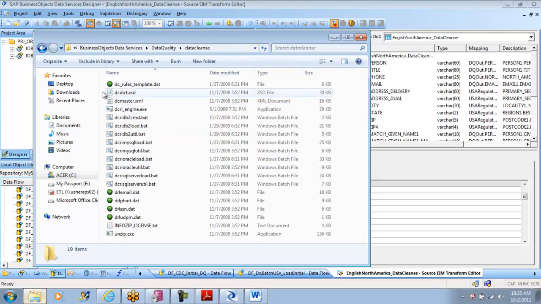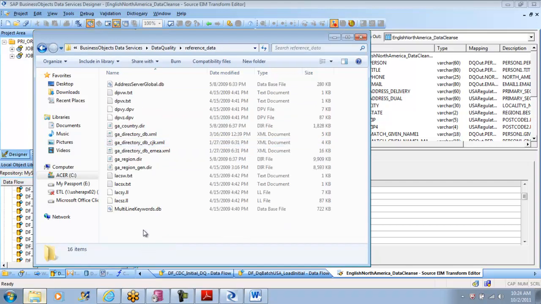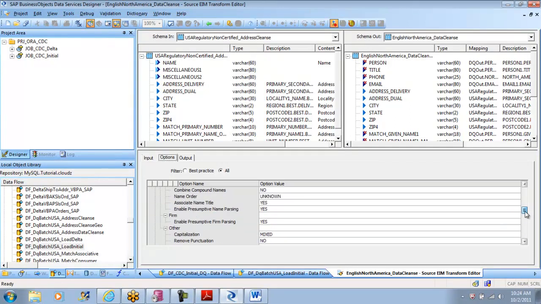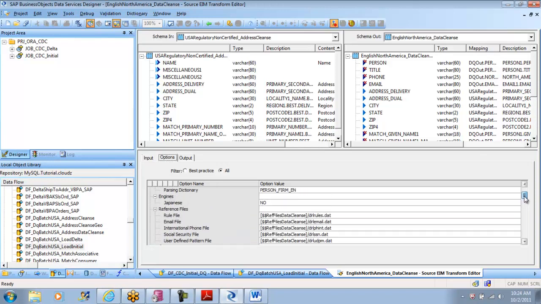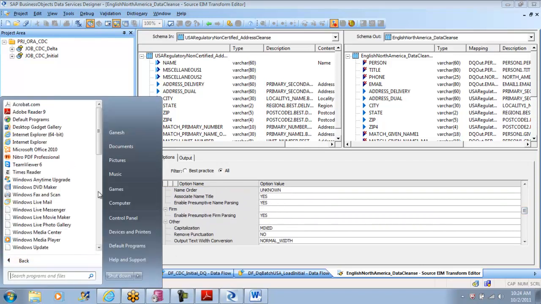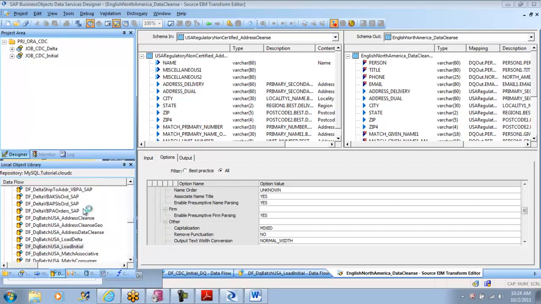So that is the place. If you have the data dictionary loaded, it will reference this particular area and fix the address that is passing by. And yesterday I showed you where to enable the option. That is also very important. Don't forget to enable the option here. Why we need to enable the option, I will show you. After you enable the option, you can go and look for the standard reports on the web management console. So earlier, if you remember, I mentioned we will come back here and look at the data quality reports at a later point. So now we will go into the Central Management Console, and we can look at the data quality reports.